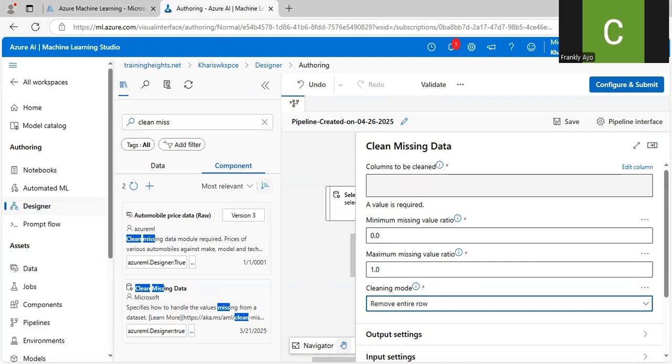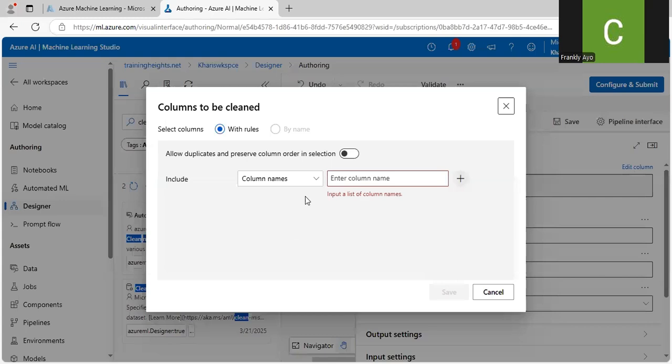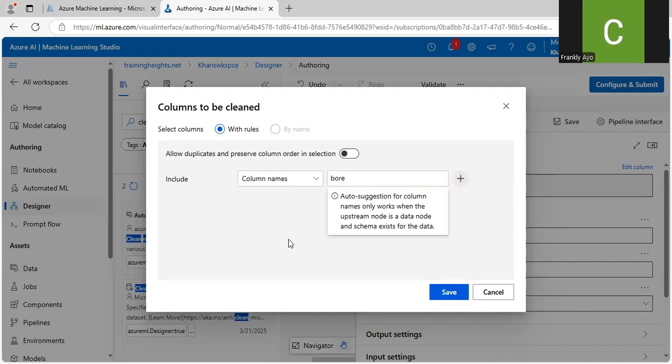So the columns that I want to clean, just give me a moment to fetch them out. I want to clean bore, stroke and horsepower. So I'll get the spelling correctly. I'll click on this with the column names: bore, comma, stroke, comma, horsepower.